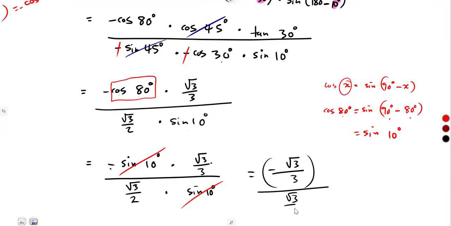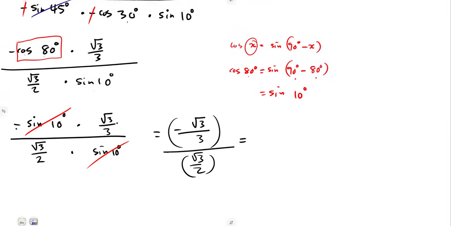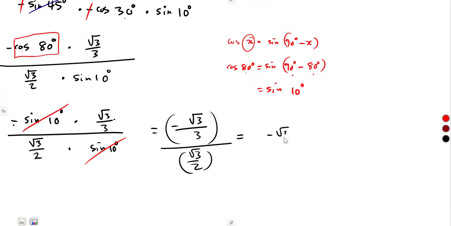Square root of 3 over 2. Remember, when dealing with a division, you're going to introduce a multiplication, and what happens after that is you invert the second fraction, you swap those two. So it was going to be 2 over the square root of 3. All right, so that's it.